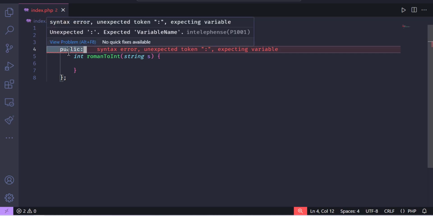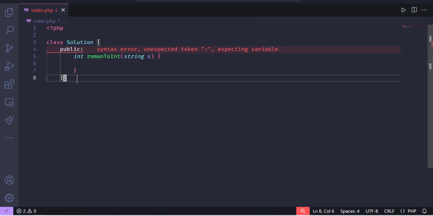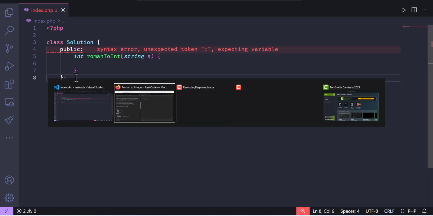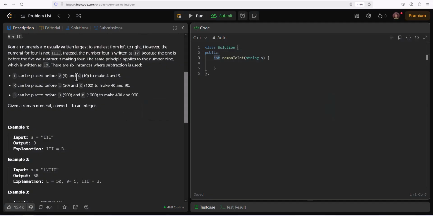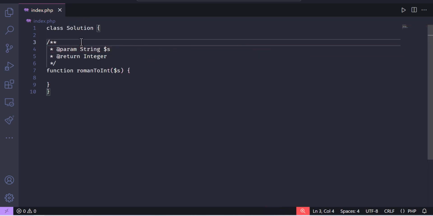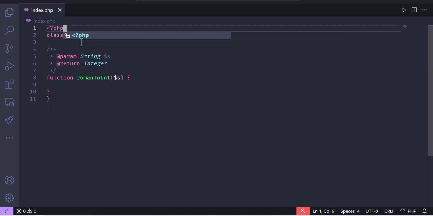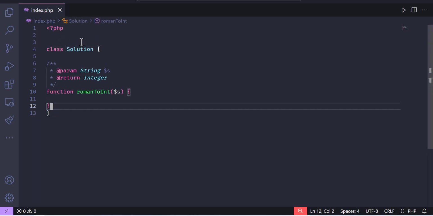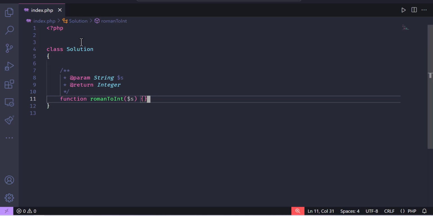I'm not familiar with this syntax. What is this? Oh, it's because it's not PHP.